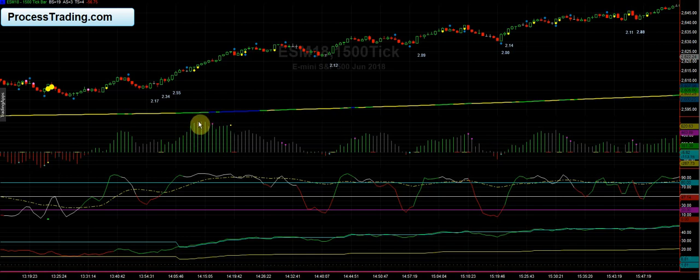You could take profits here. You could take profits here. Now, that's not the suggestion, even though you could do it that way. What you want to do is trade with the trend. You want to let your winning trades run, and this is how it helps you, letting it run.